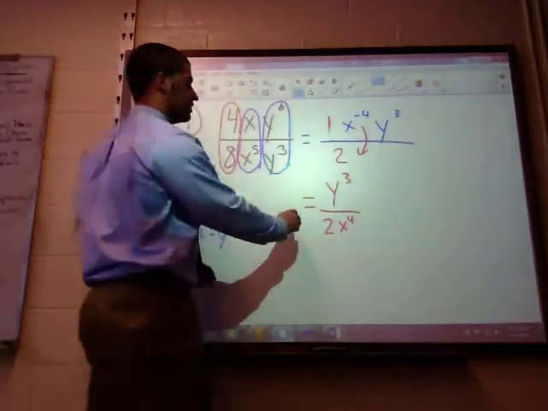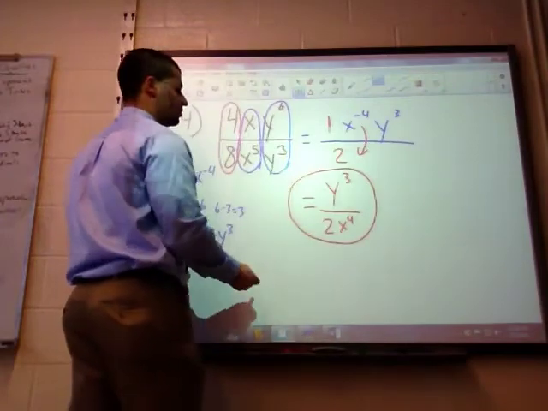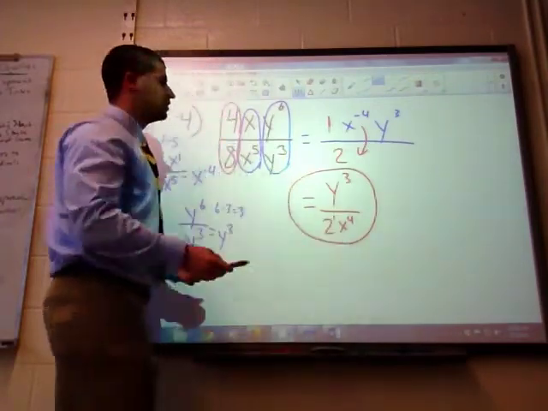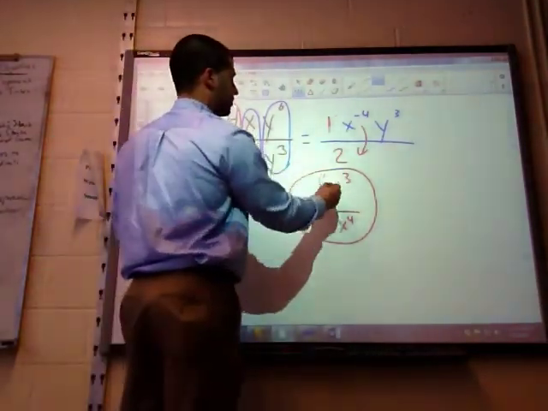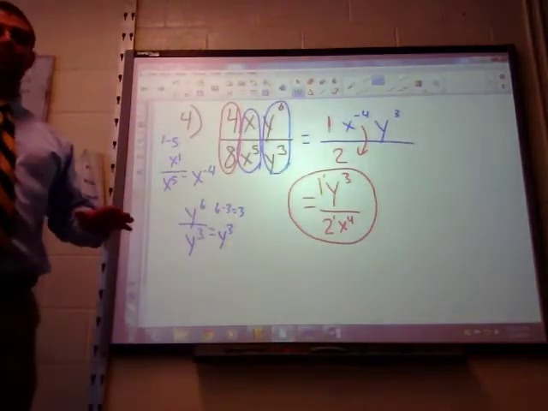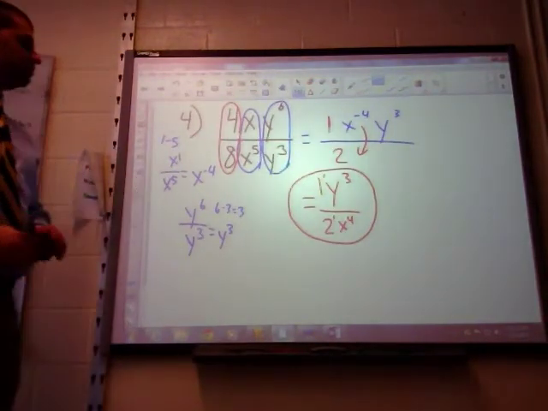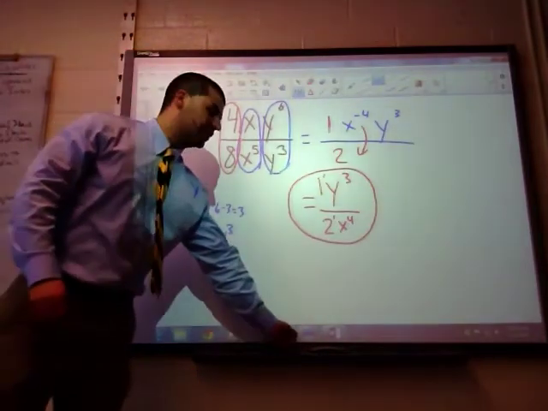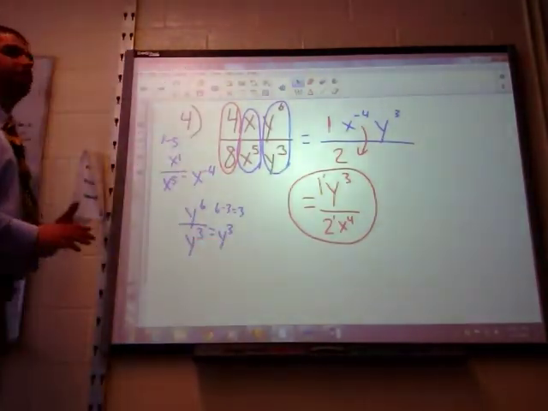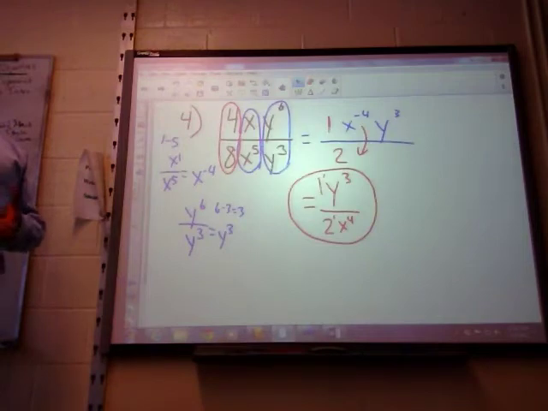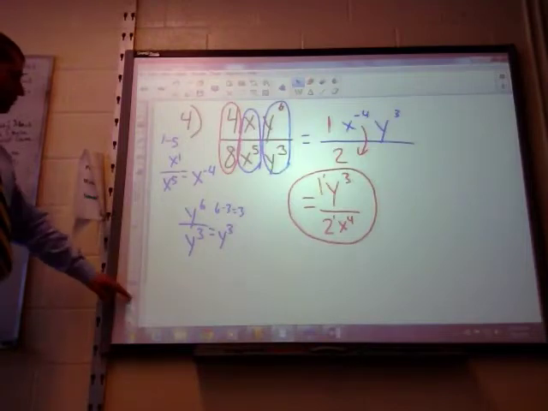Everything that was a positive exponent or didn't have a designated exponent on it, like that's 2 to the 1st or 1 to the 1st, which you didn't need to write, it didn't move. Okay? Everything else stayed except for the negative exponent. So that's sort of an intro into when it gets harder. Now I'm going to do 2 problems that are probably as difficult as you'll see. And if we can handle those, we can handle anything.